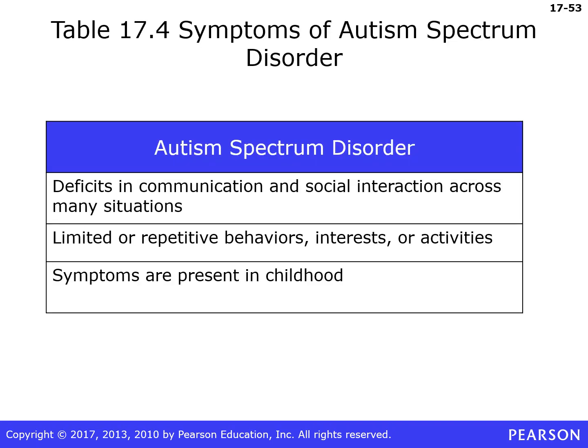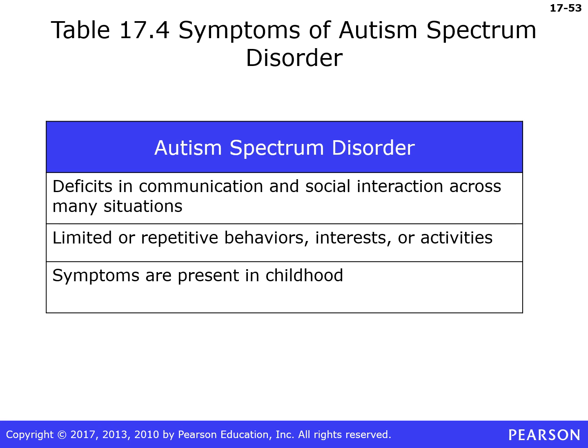Again, ASD is really kind of defined as a communication and social disorder, right? We might see folks with this, again, that have limited behaviors, that we say limited or repetitive. So repetitive meaning if they're into it, they'll do it over and over and over again. But also limited in the sense that they're only interested in a very limited amount of things. This is a very common thing amongst individuals with ASD. They have a limited interest.